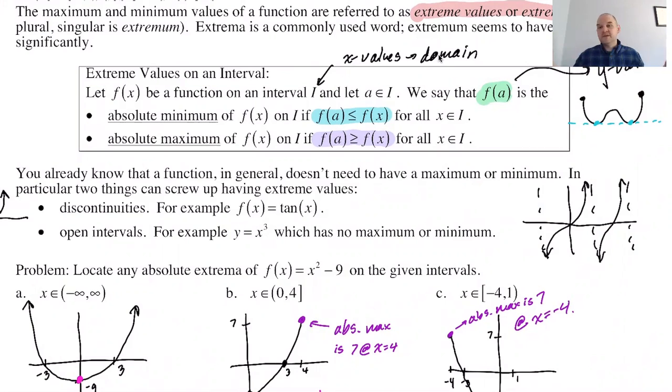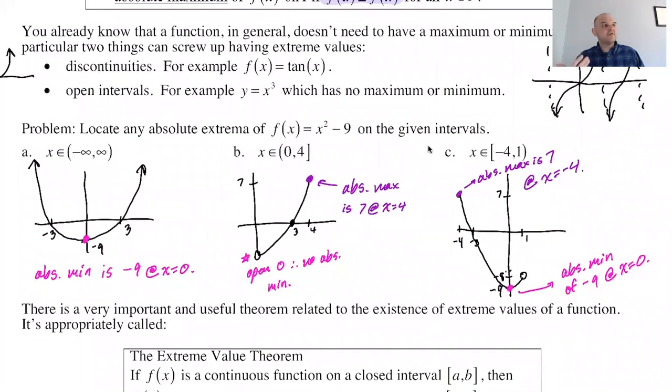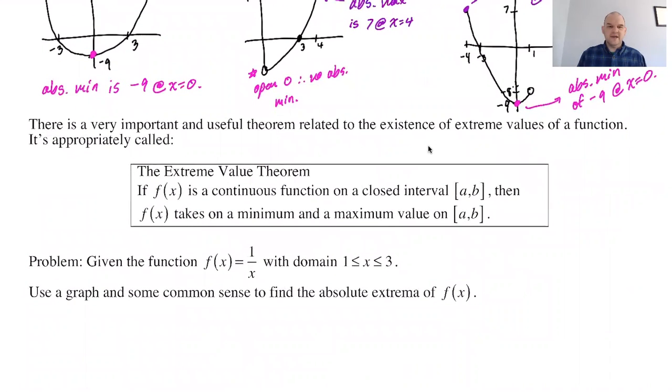Otherwise, it's not. So one question becomes, when are you guaranteed to have these values? We saw in these examples that sometimes you had an absolute min but no max. Sometimes you had an absolute max but no min. Sometimes you would have both of them, but it was still an open interval. So we need some hard and fast rule that will at least tell us that something is definitely going to happen. And it turns out that there's something called the extreme value theorem, and this will guarantee that there is an absolute max and an absolute min.